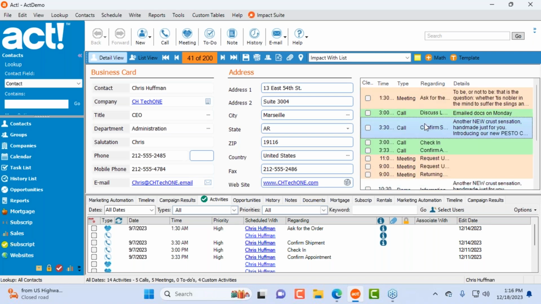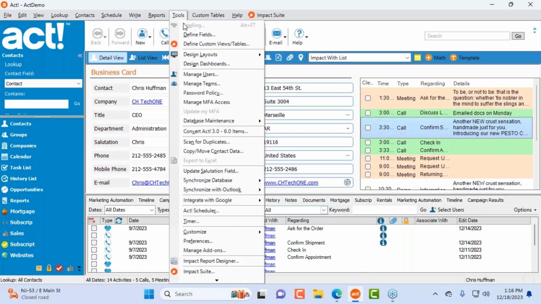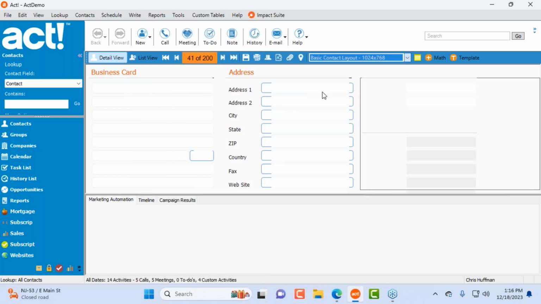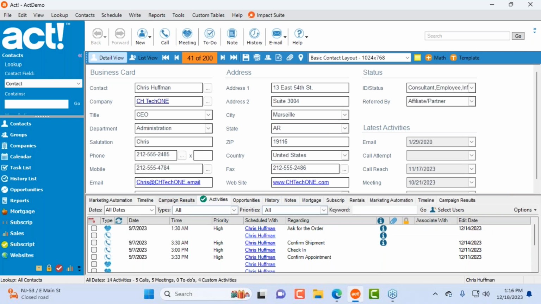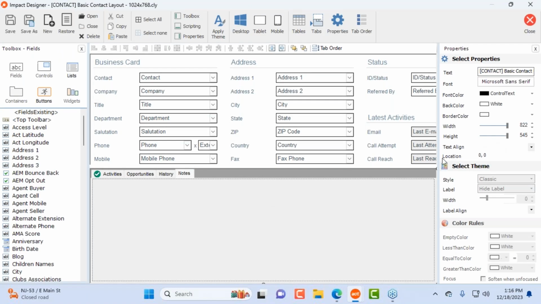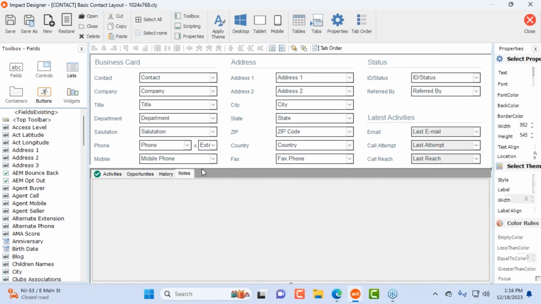The activities up here have a color rule applied to them, so they're showing us in a different color order. I can apply the color rules down here too, but let's just stay on the designer. Let's go into one of the original ones. So here's ACT's original one, in the designer and impact contact. Here it is, an original ACT layout, right out of the can.